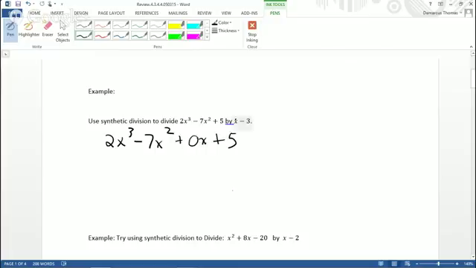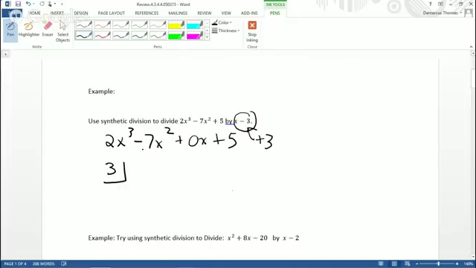We're dividing by x minus 3, and so in our case, that's like plugging in positive 3. And you have to ask yourself, what value of x will make this 0? And of course, positive 3. Or you can think of it as, what's the opposite of negative 3? Positive 3, right? Okay, and so we write positive 3, and then we're going to separate this from the line of coefficients here. So you write positive 3, and that came from this.